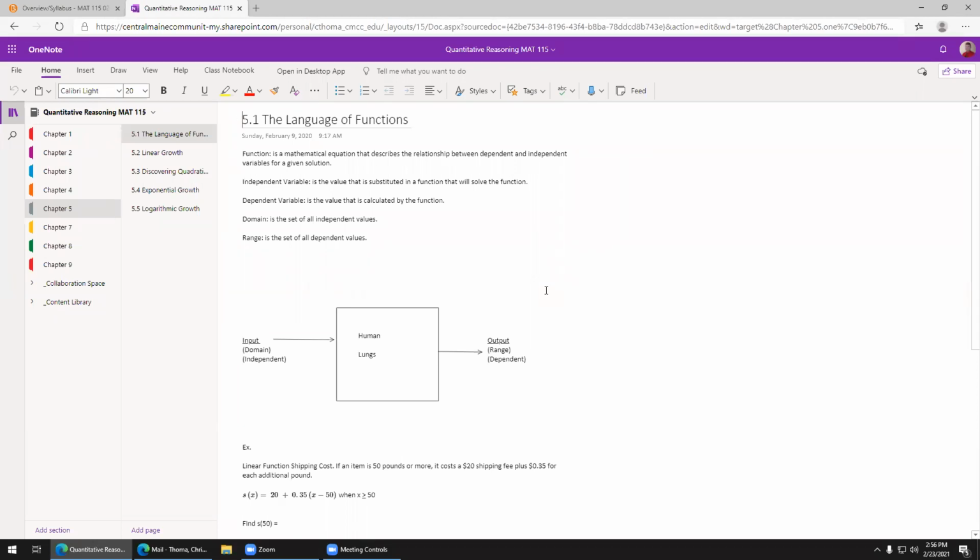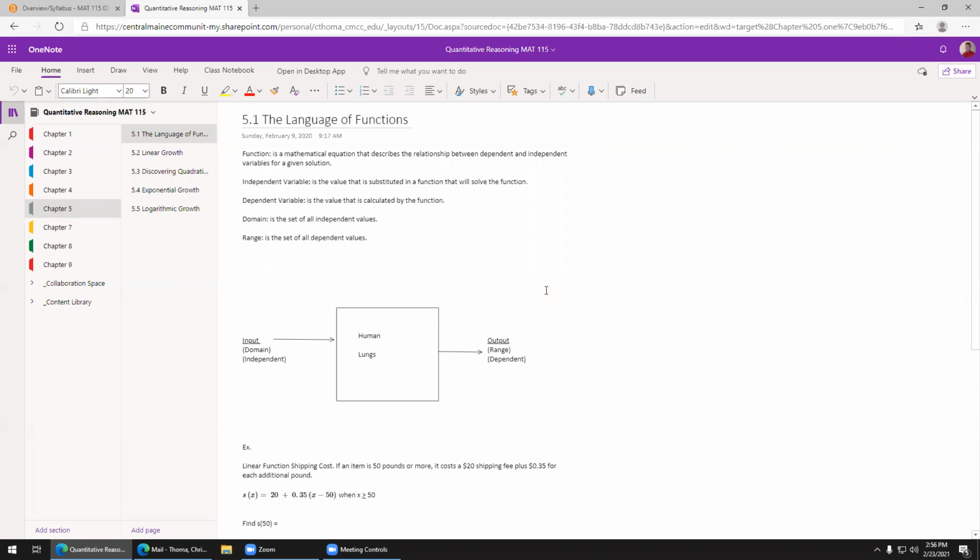And so 5.1 is probably the toughest of the problems in chapter 5 because it lays out the definition of what functions are. And it is challenging to wrap your head around until you've done it for a while. I'm comfortable with it, and it's not because I'm smarter than you, which the students try to tell me all the time. No, I understand functions because I've done it longer, not because I'm smarter, right? It takes a minute to wrap your head around. The first time I learned them, they didn't make a lot of sense to me either.